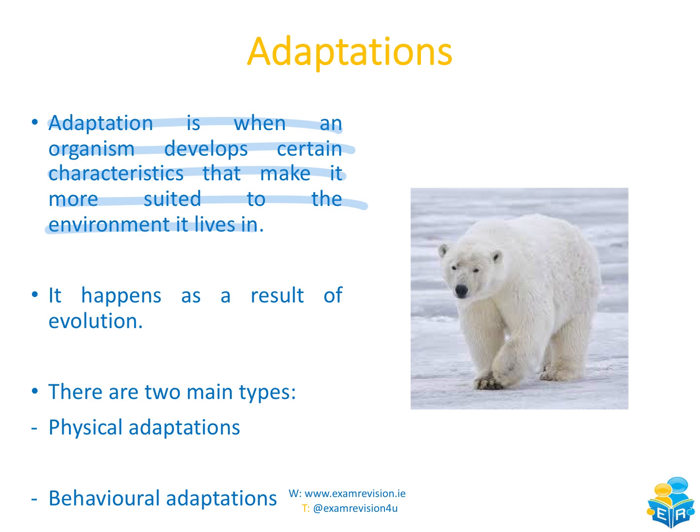Okay, so the example we can see over here is about the polar bear. A couple of adaptations it has: white fur, so it's going to reflect or retain some of the heat. It's also going to camouflage it. And it also has thick layers of fat, just to keep it warm, because it obviously lives in very cold conditions. Now, it normally happens as a result of evolution, and there's two main types of adaptations. We have physical adaptations, and we also have behavioural adaptations as well.